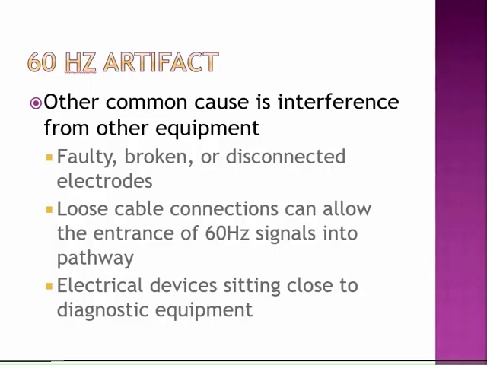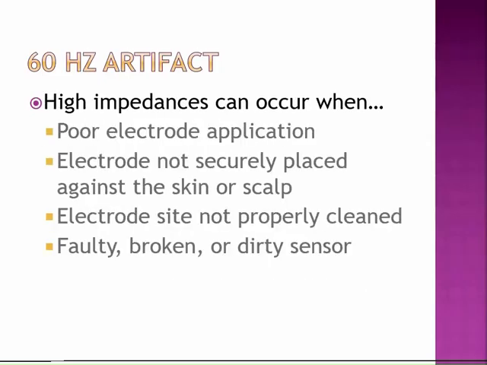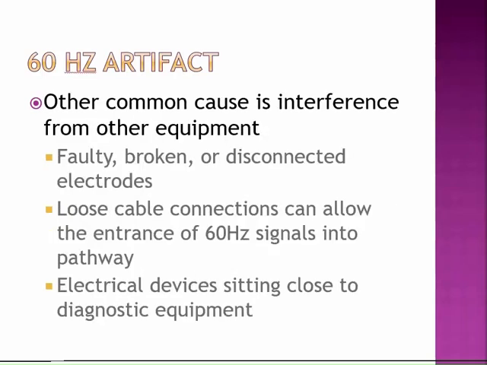And that goes for not only broken equipment or a poor cable connection, but if you don't have the electrode securely in place and it's kind of hanging out there a little bit loose, it's going to act like an antenna, and it's going to try to pick up anything that it can, any electrical activity that it can. The other thing you got to look at is, what is the patient doing?